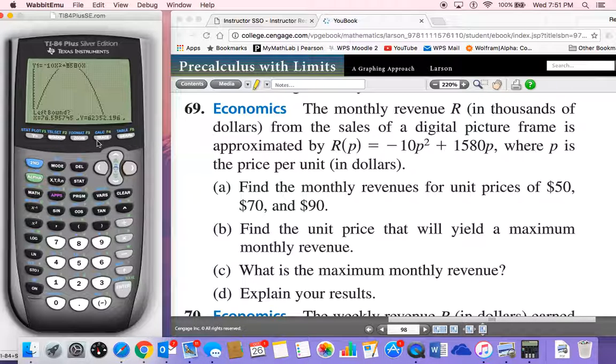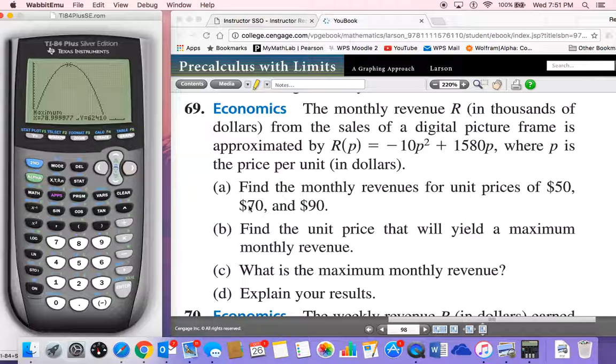The calculator just needs you to point out an area a little to the left of the vertex and a little to the right. You don't have to be precise. So my cursor is to the left of the vertex. I'm going to hit enter. And I'm going to move all the way down here to the right, and hit enter. Do I want to guess? No. I'm going to hit enter again, and give it a minute. And there it is. The maximum value, my vertex here, is 62,410.